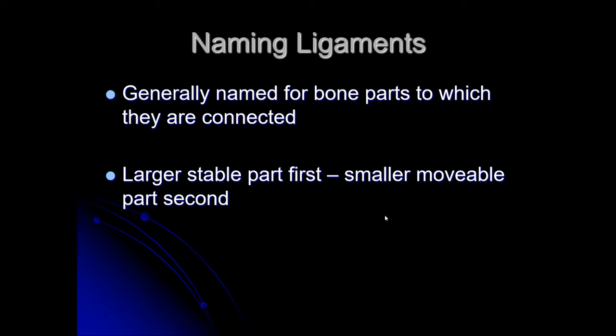Well, remember, some things are found in all of these joints, and some things are found in just a few of them. But one of the things that all synovial joints have is ligaments. And so we're going to name ligaments. Ligaments are very easy to name if you know the names of the bone parts, because they're just named for what is connected to what. Now we have to decide which bone part is going to come first in the name and which one is going to come last. The one that comes first is the more stable, larger part. The one that comes last is where we see movement, the smaller, more movable part.